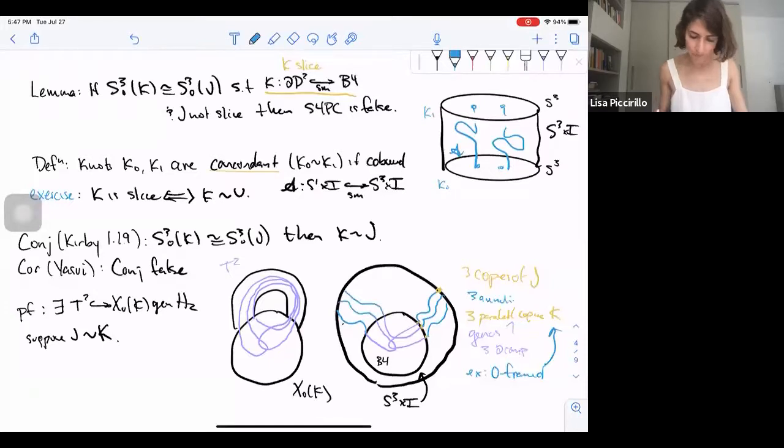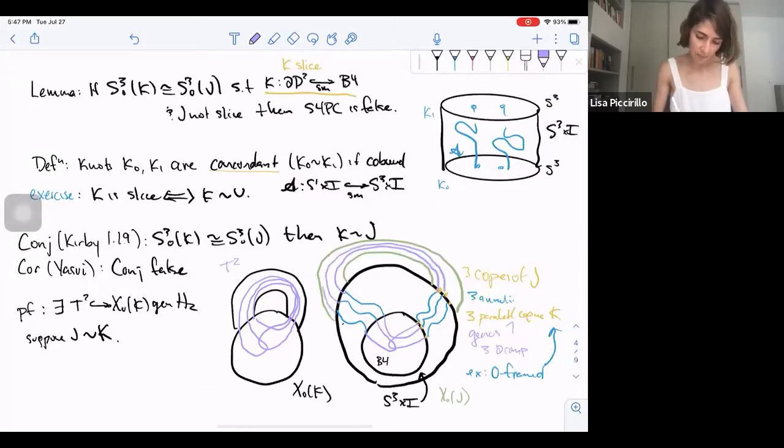Okay, so now I have a bigger four-ball. It's got this inner interesting genus 1 surface with 3 boundary components. Then we stuck an annulus onto each boundary component. So it's still genus 1, 3 boundary components, but now my boundary components live on parallel copies of J. Then we can stick a 2 handle to this enormous 4 ball along J. And what's this manifold? This is the 0 trace on J. And what do we see sitting inside of it? Well, I can take copies of the core disk up here and use them to cap off all of my boundary components of all this stuff we had in the 4 ball.